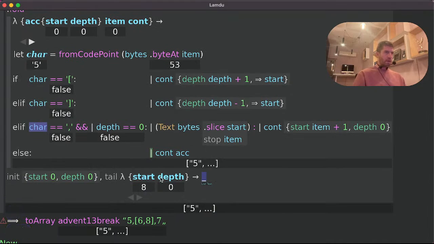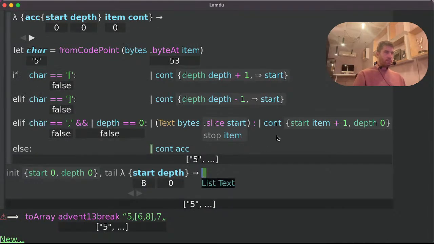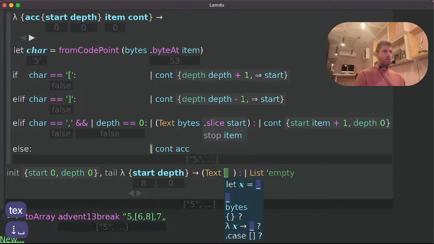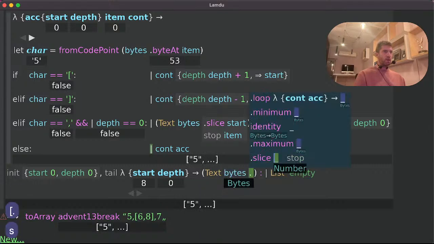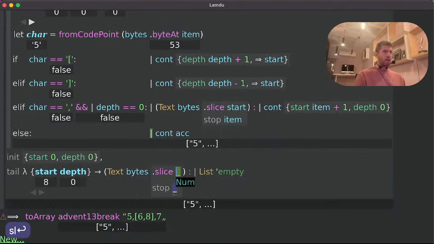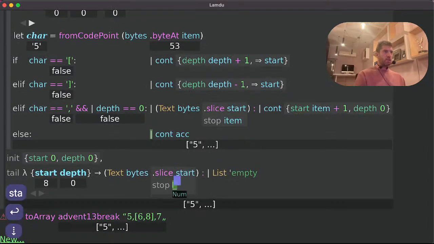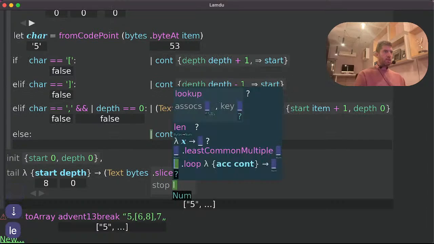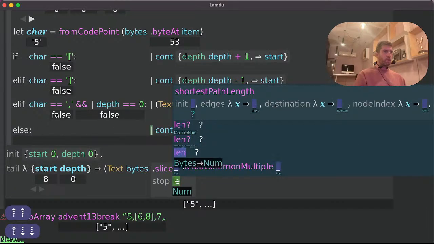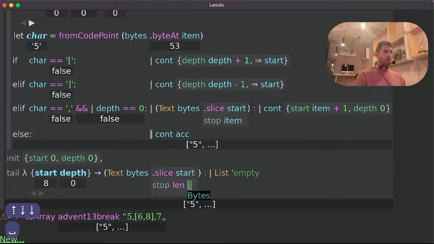And then at the end, there's a start, there's a depth, and we just need to give 1 more item, and the item would be text of bytes dot slice from this start to the length of these bytes.